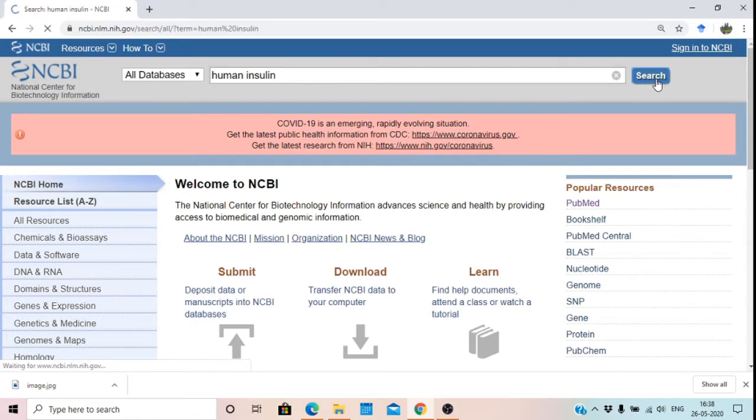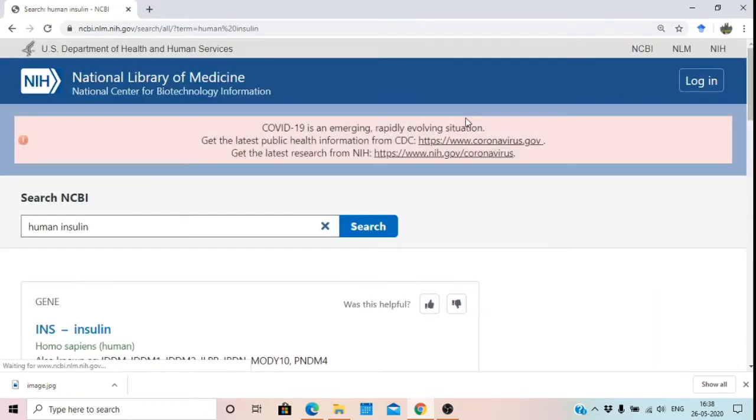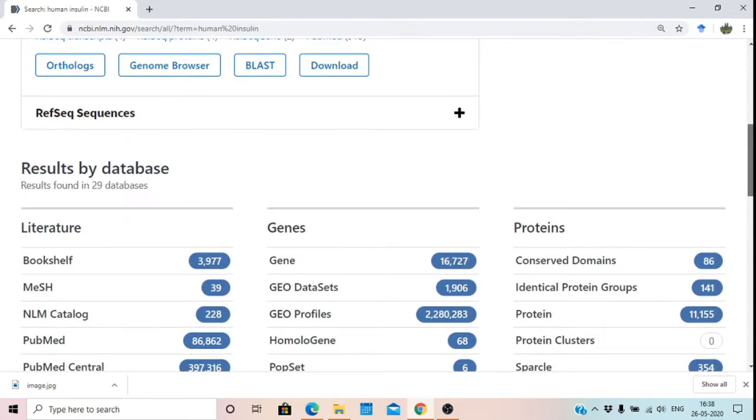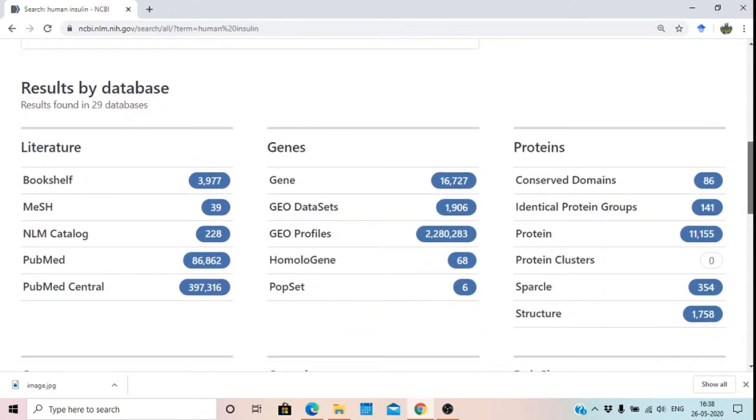By doing this, I am going to get all the hits, all the information. Related to human insulin, there is a lot of information available in 29 databases, like in literature, in genes, and in proteins.